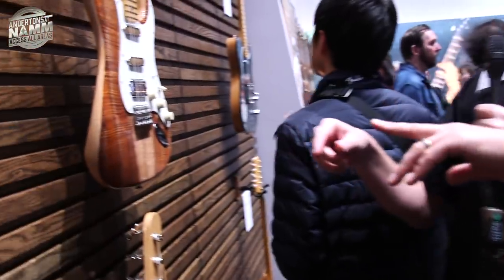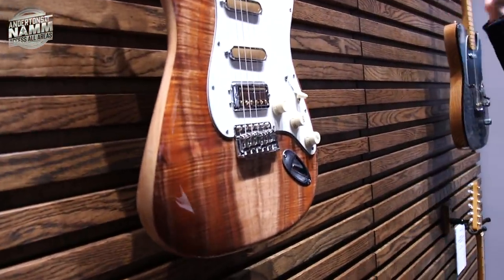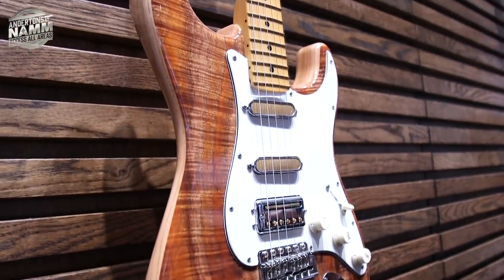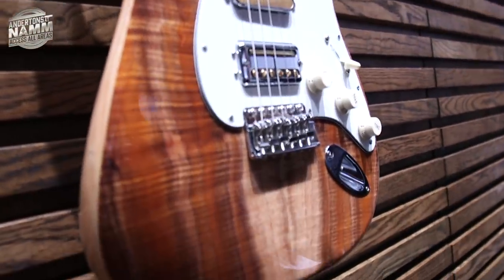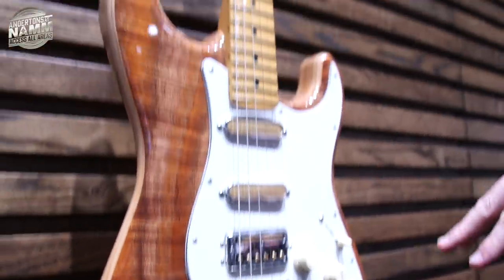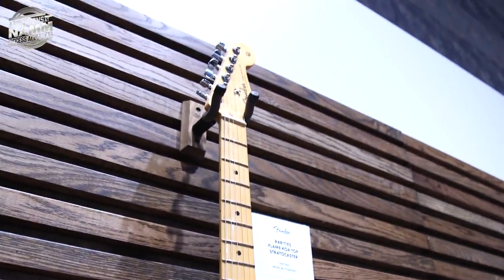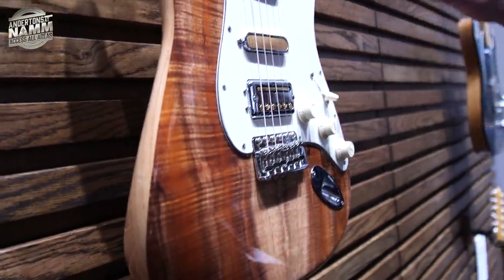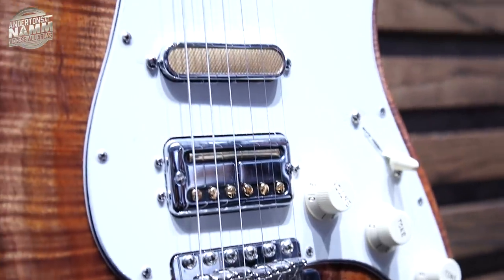And so, the favorite one was this one here, which is not gold foil pickups. This is just covers that look a bit like it, right? So it's a Koa top on an ash body, but they're designed to sort of look like gold foils and some sort of Filtertron pickup. But I think you're right. I think it is Tim.